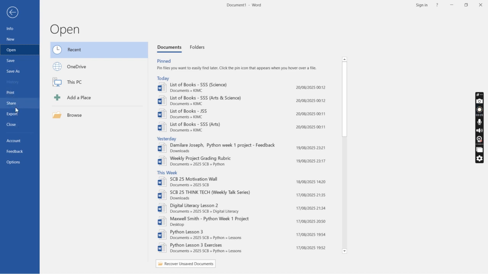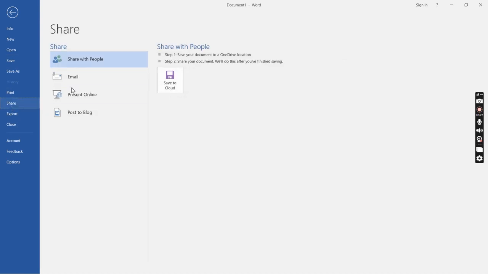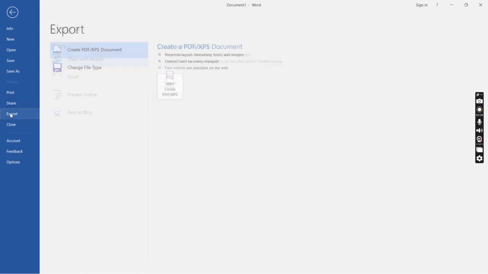Share is to share it with people; you can save it to the cloud. We'll talk about the cloud later on. Export lets you export your file as PDF or XPS, or change the file type. It is similar to save as.